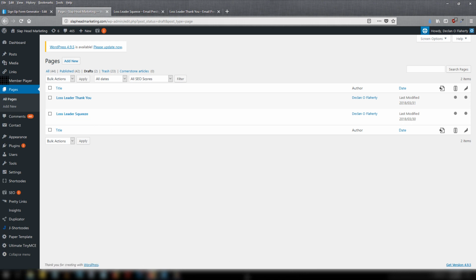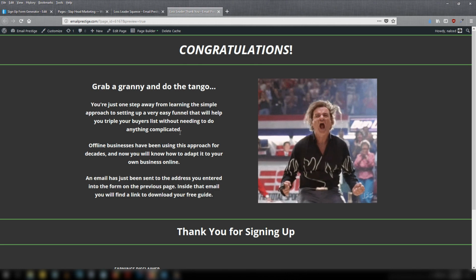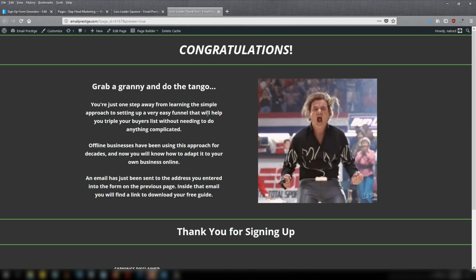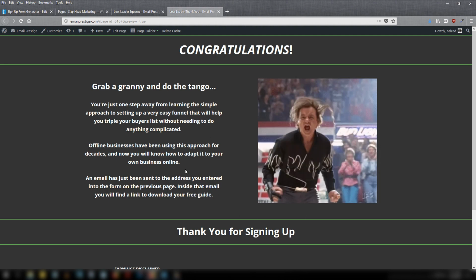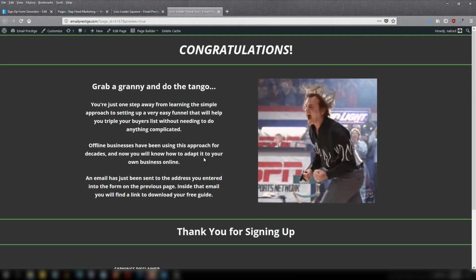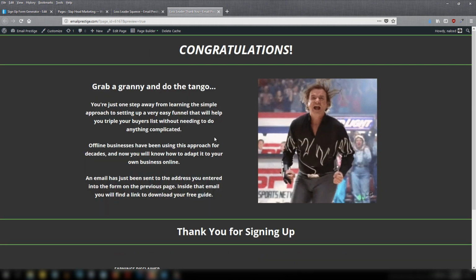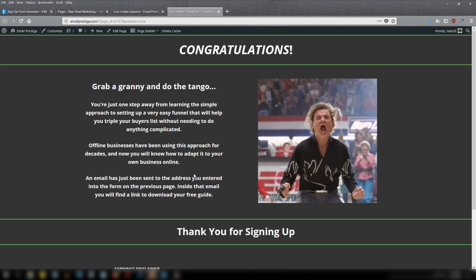Now, the very first page that we're going to fix first is not the squeeze page, but the thank you page. The reason why we want to fix the thank you page first is because we want to publish it and get the link. As soon as this page is sorted, formatted and ready to go, and you publish it, you have the link. And once you have the link, when you're creating your opt-in form inside Aweber or GetResponse or Infusionsoft or whatever it is, you put the link in there to redirect people to the thank you page when they sign up. So that's why it's best that we create the thank you page first to get that link.